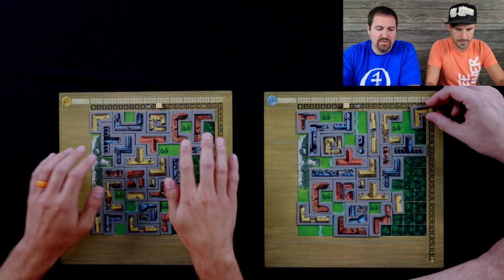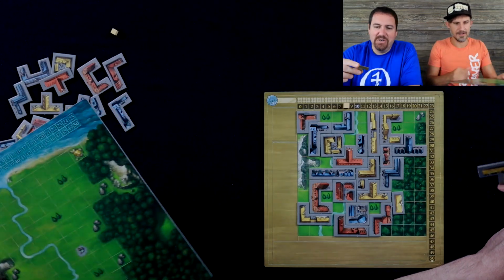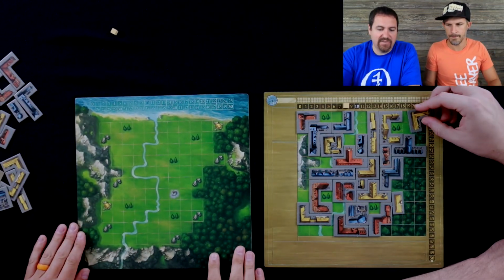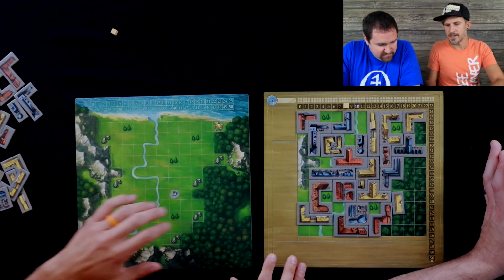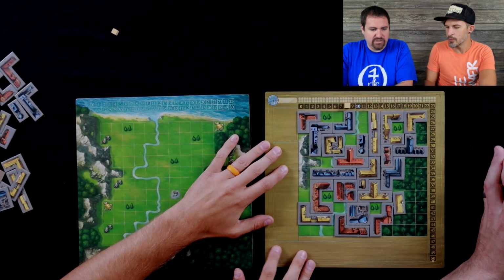Now the tiles, you really have to look at them. All right, get this junk out. You're dumping it. You really have to look at the tiles because you're not going to pay attention to them much during the game unless you look closely. And I think the art on that is really good. This golden color is not the most attractive, but it will get covered up.